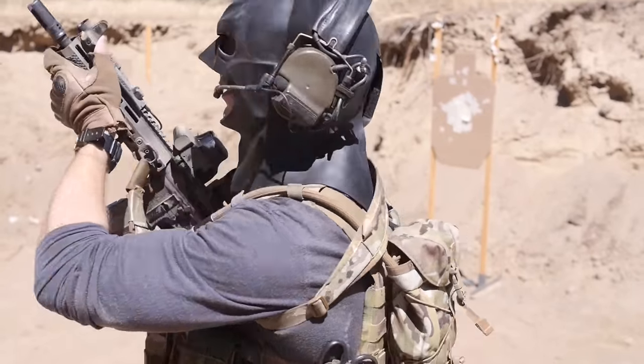As far as range bags are concerned, there are a lot of great options out there. Some great ones I've tried are from Grey Ghost Gear, Vertex, and Cannae. Find a range bag that suits your needs. My particular bag is set up for an AR-15 — if you have an AK, SCAR, or FAL, you might need a slightly different setup with a different amount of mags and ammunition.